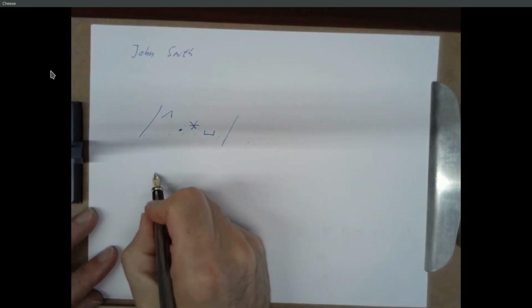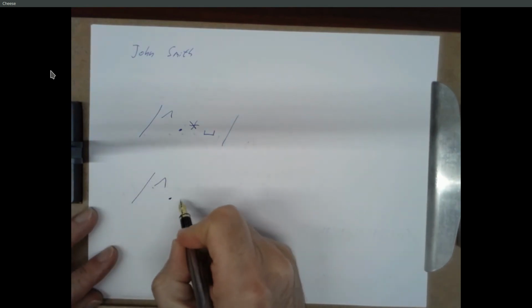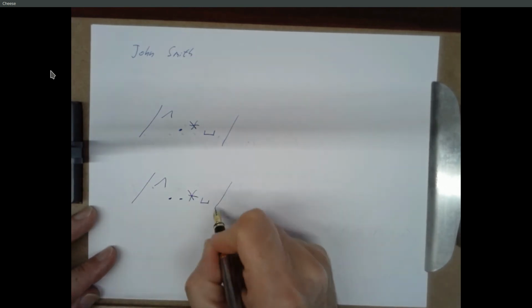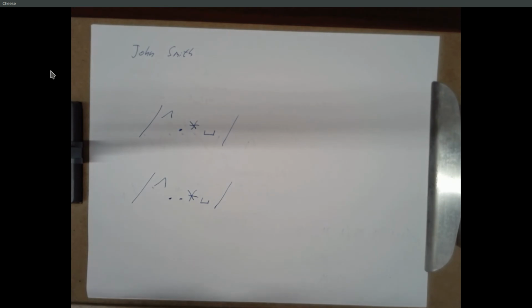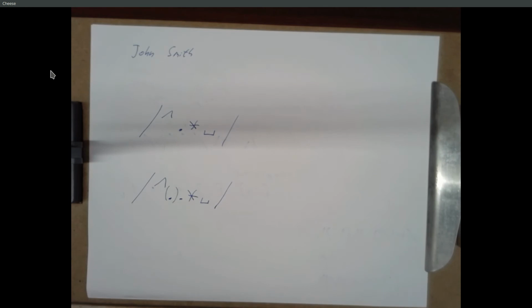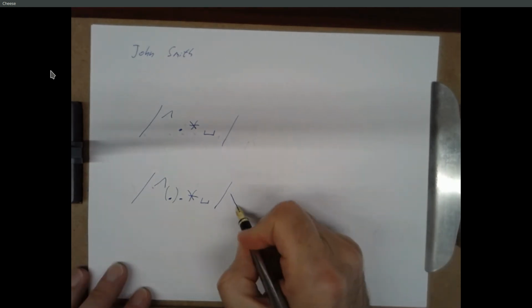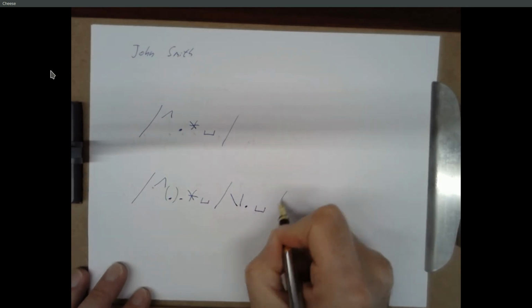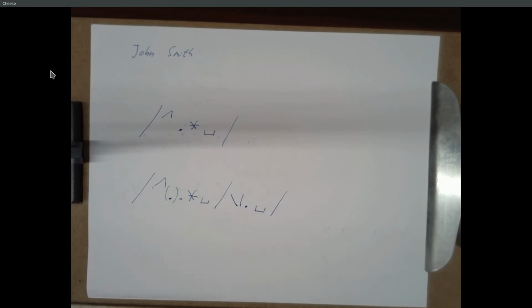So let me change this slightly. Let's match the first character followed by any succession of characters followed by a space. And let's throw this first character in parentheses. And let's replace that with \1. That's the contents of register 1 followed by a period followed by a space. And remember, there's backslashes on the parentheses, but that makes it even more unreadable.